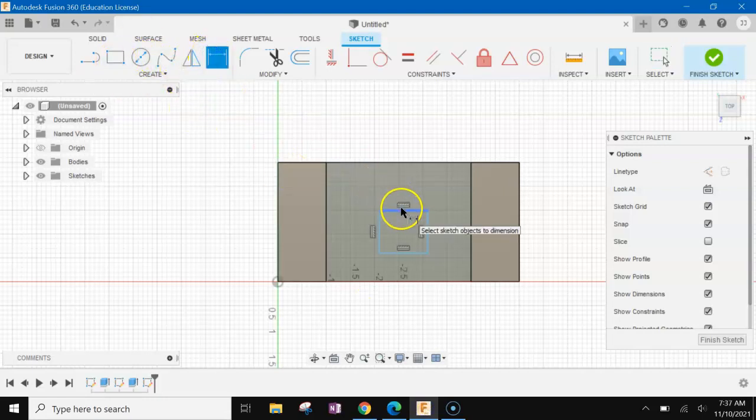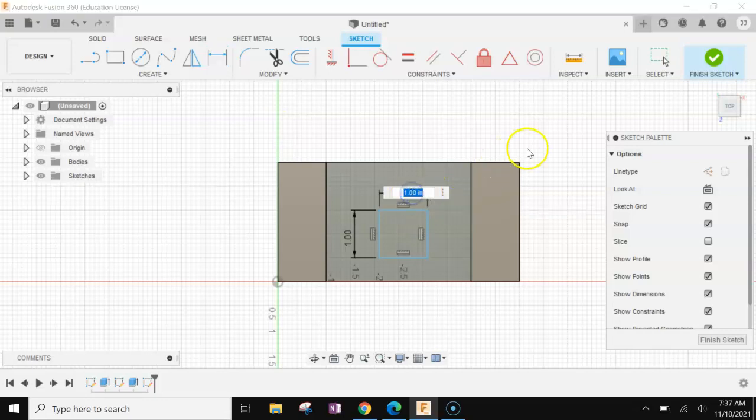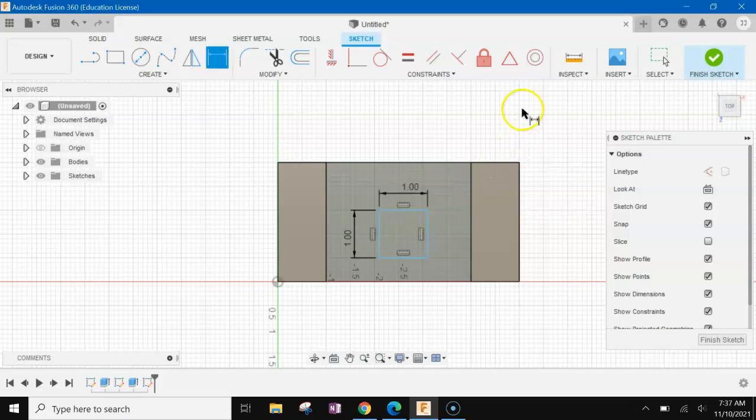So dimension, click here. It's got 1, so I'm just gonna hit escape because I know it's good. Hit dimension again. Oop, I guess I couldn't get out of that. Okay, dimension, check this one. And that is not 1, so I'll move that to 1. So make them both 1. In case you wanna see it on my screen, I'll put it there. And then we're good.